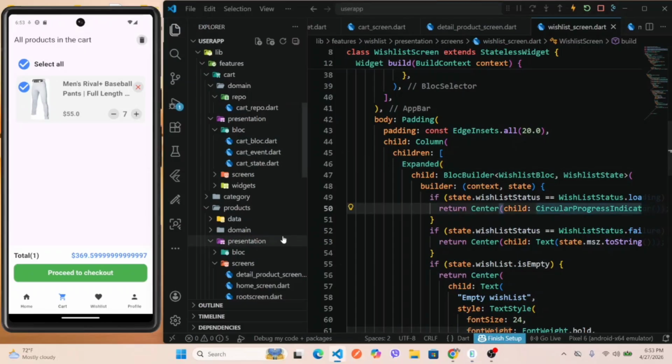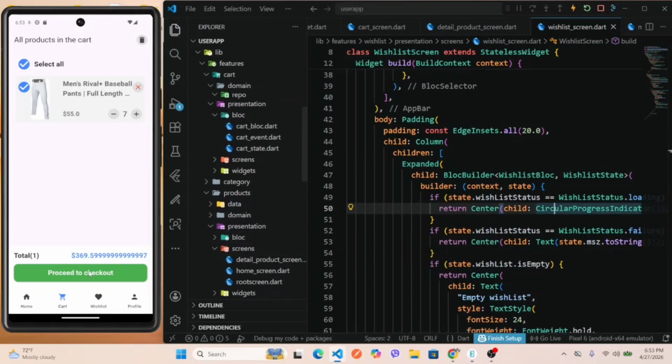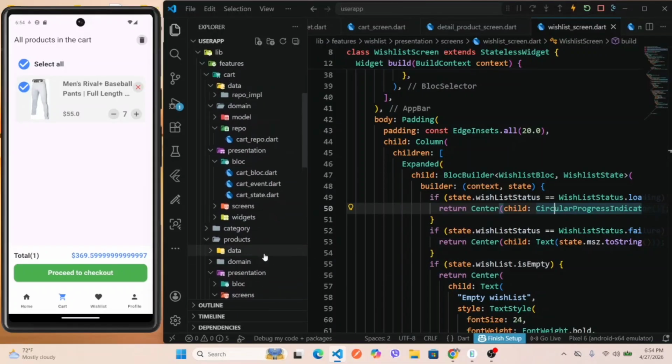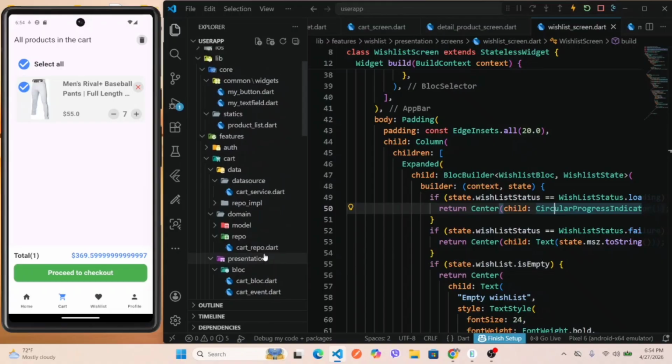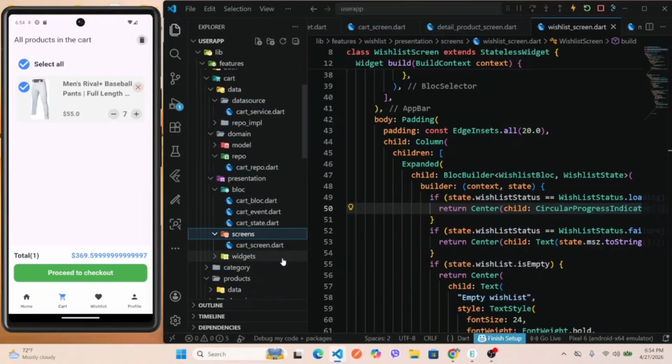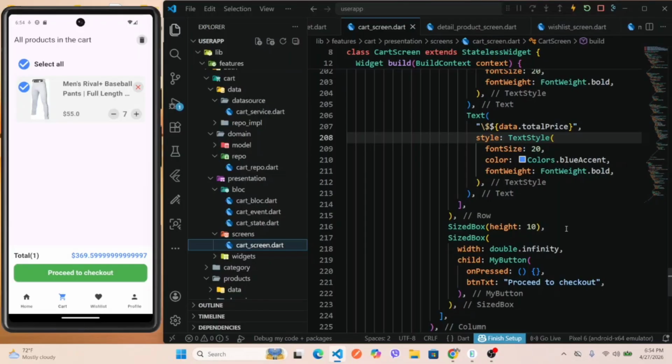Okay, and also open up the, we are getting here an error. Let's open up the cart screen. Okay, here's the cart screen. Here inside here we have this cart screen.